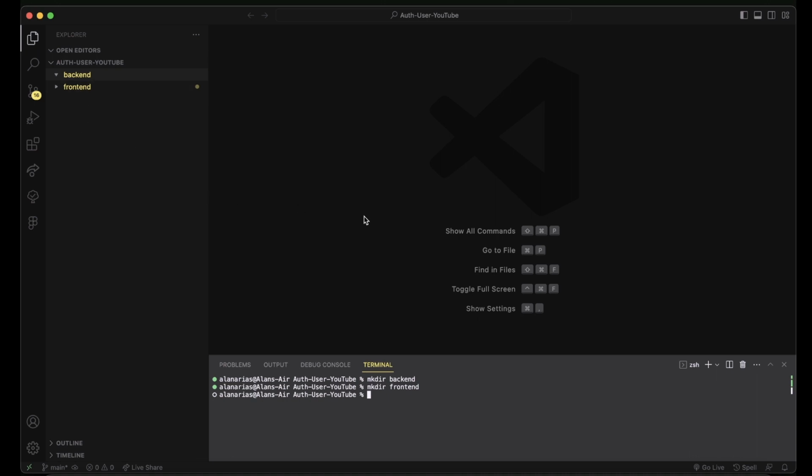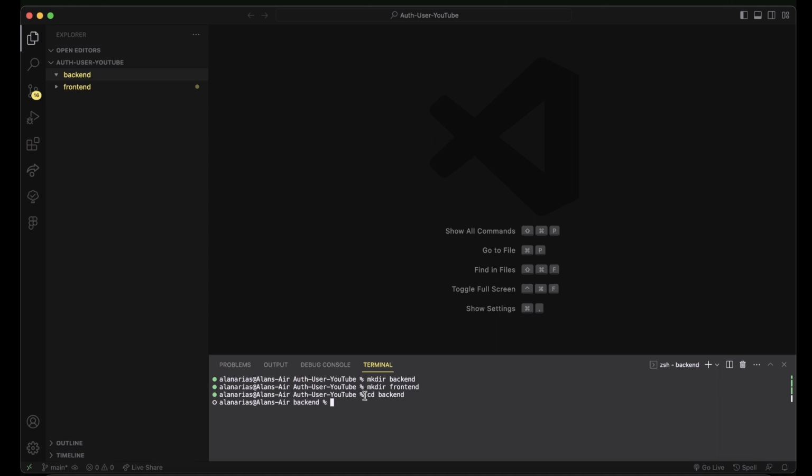Perfect. So now what we're going to do is we are going to focus on setting up and pretty much making our backend server. So what we're going to do is we are going to go into the backend folder, and by doing so, we're going to just type in cd backend, or change directory into your backend. So once you hit enter, you'll see that this here, the name of your folder where your project goes into, is going to change to your backend here. So if you hit enter, as you can see, it's changed. So definitely just make sure that it changed for you as soon as you hit enter.